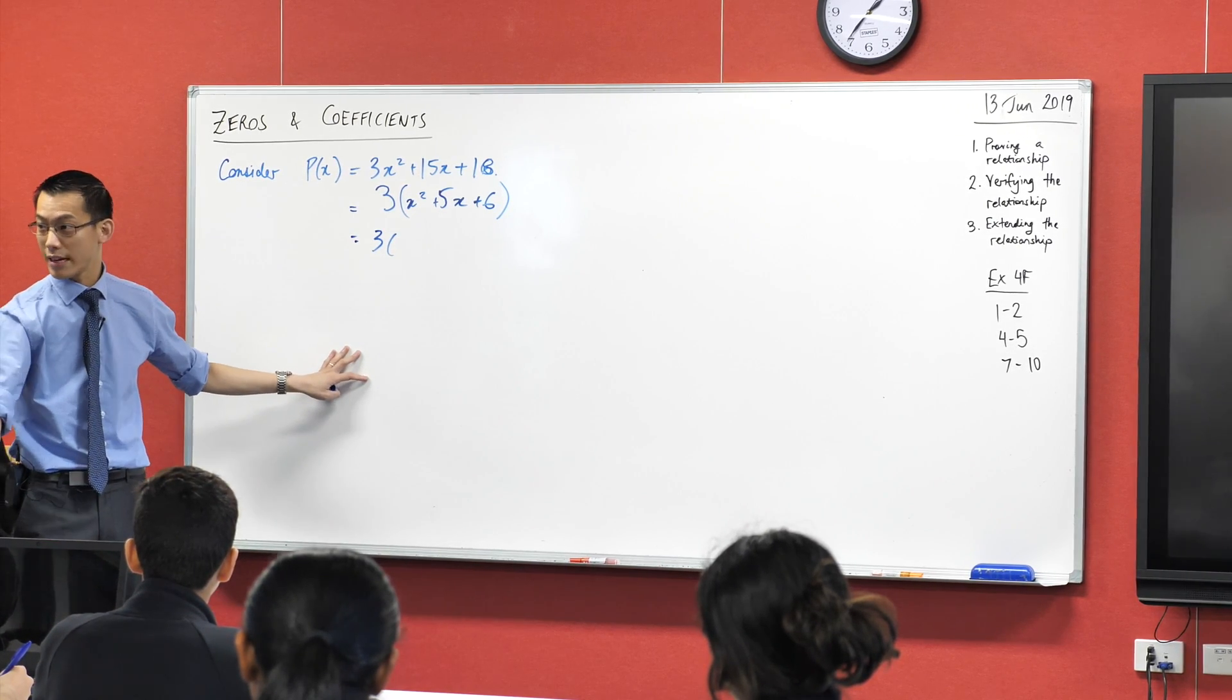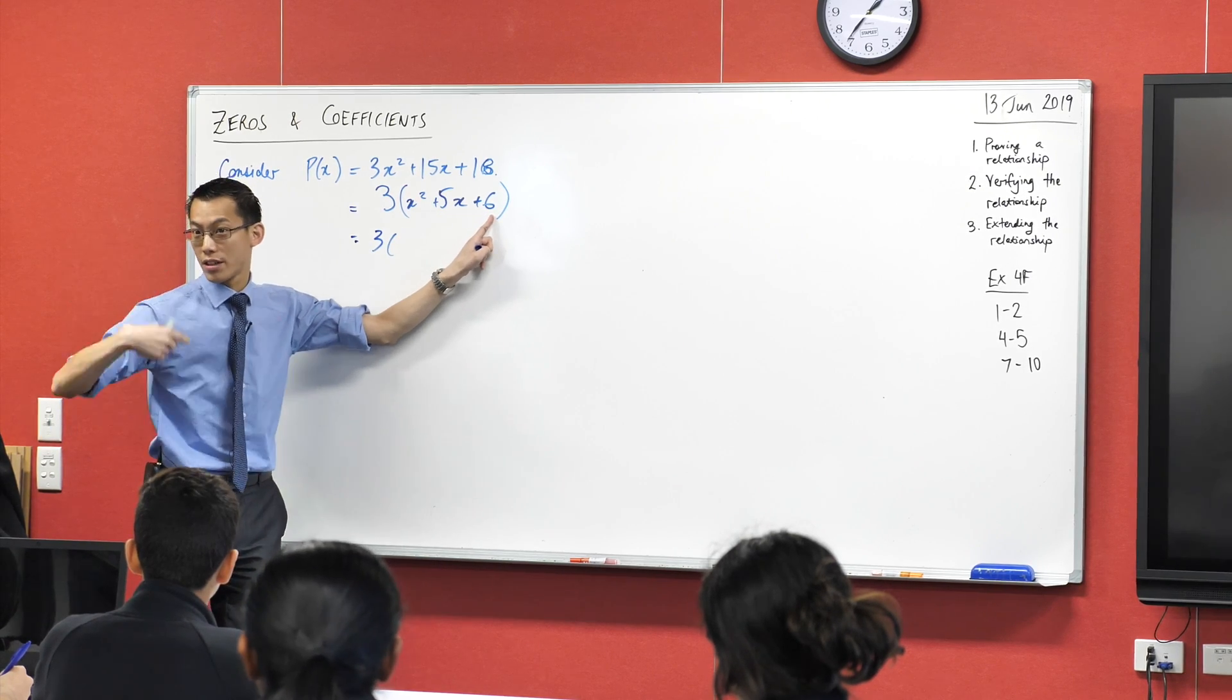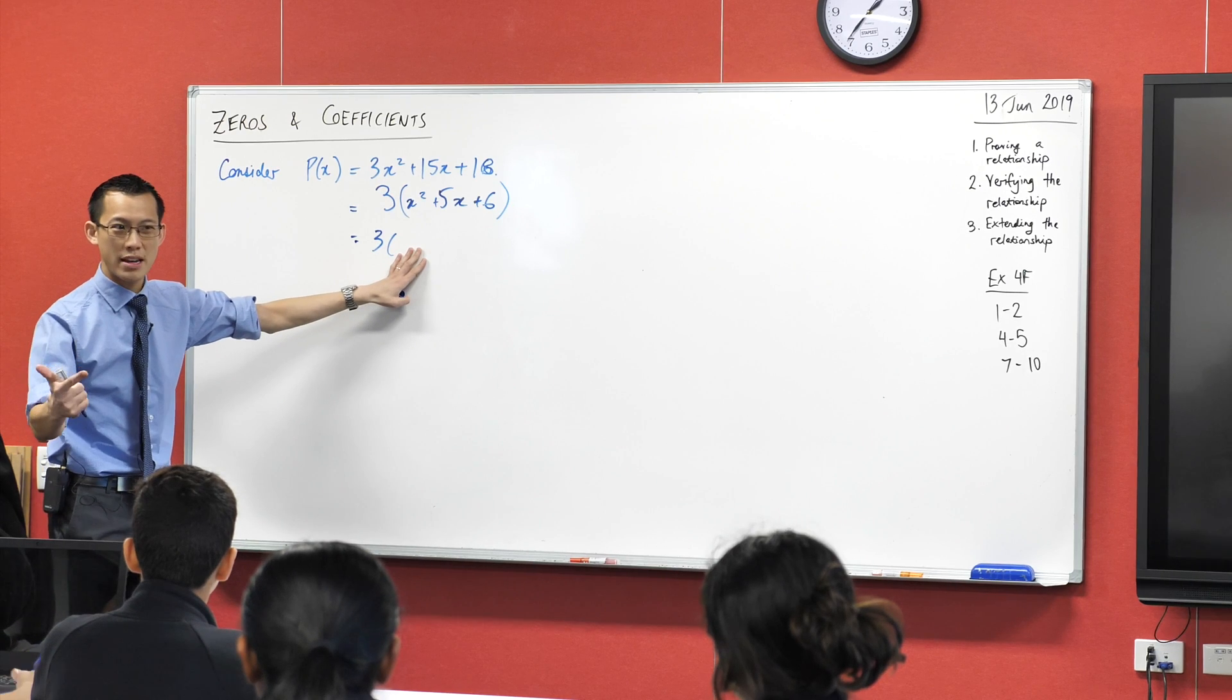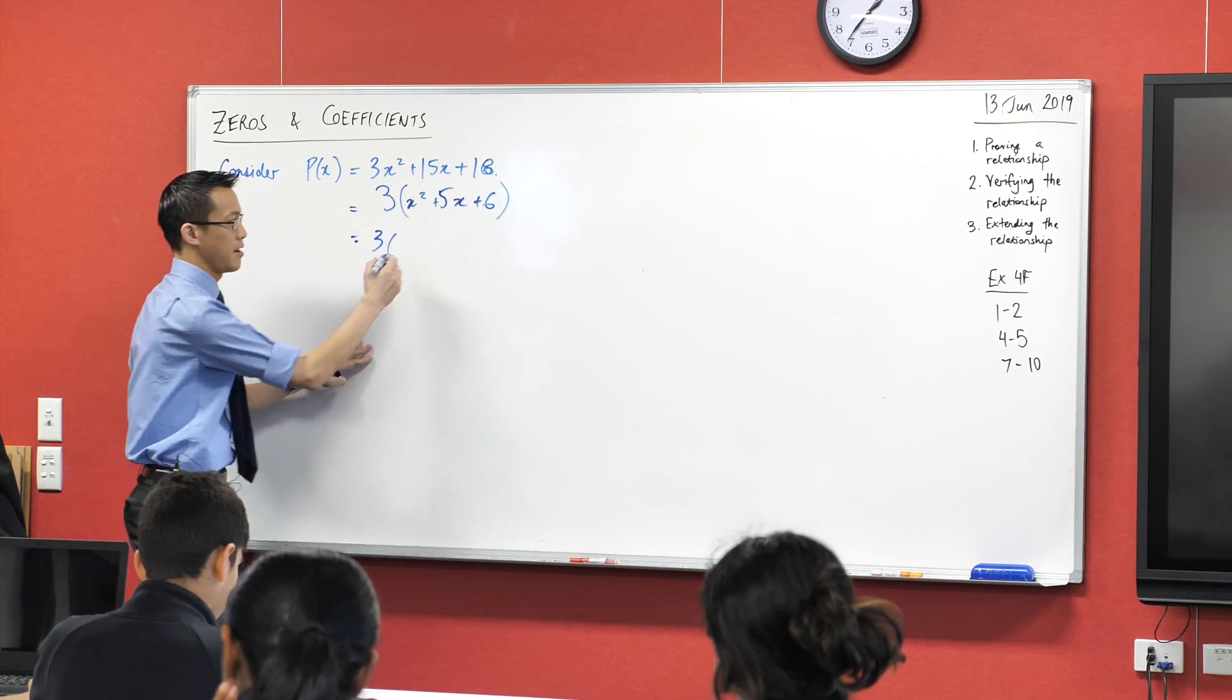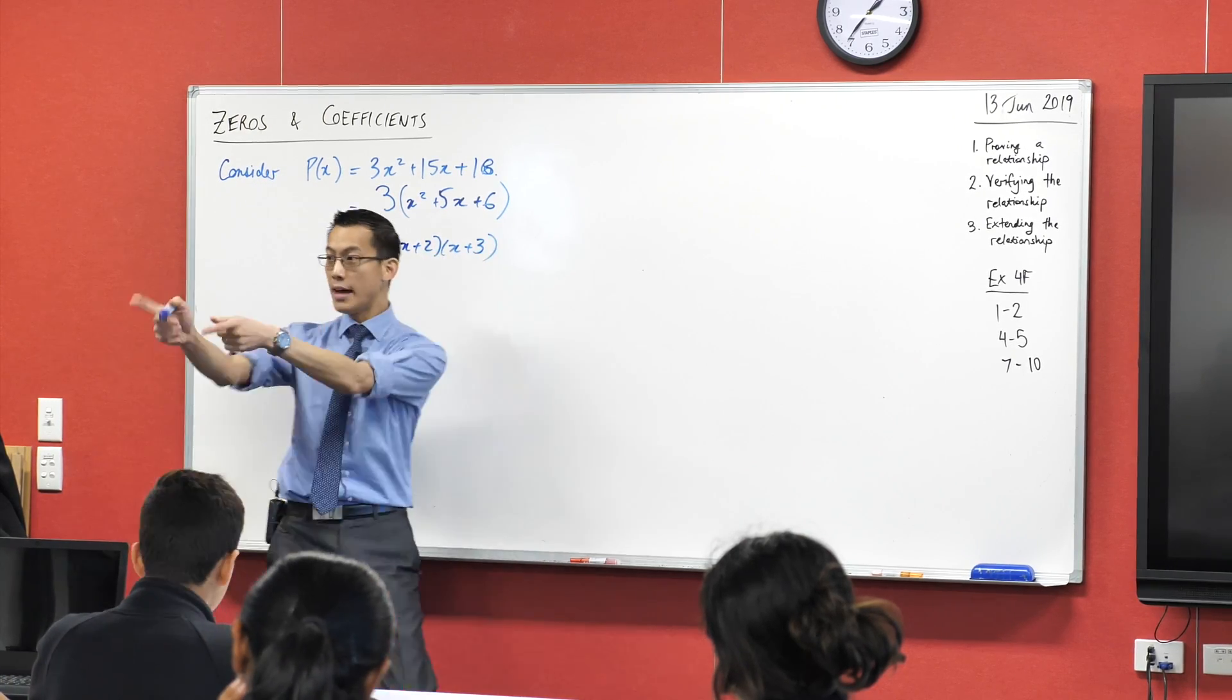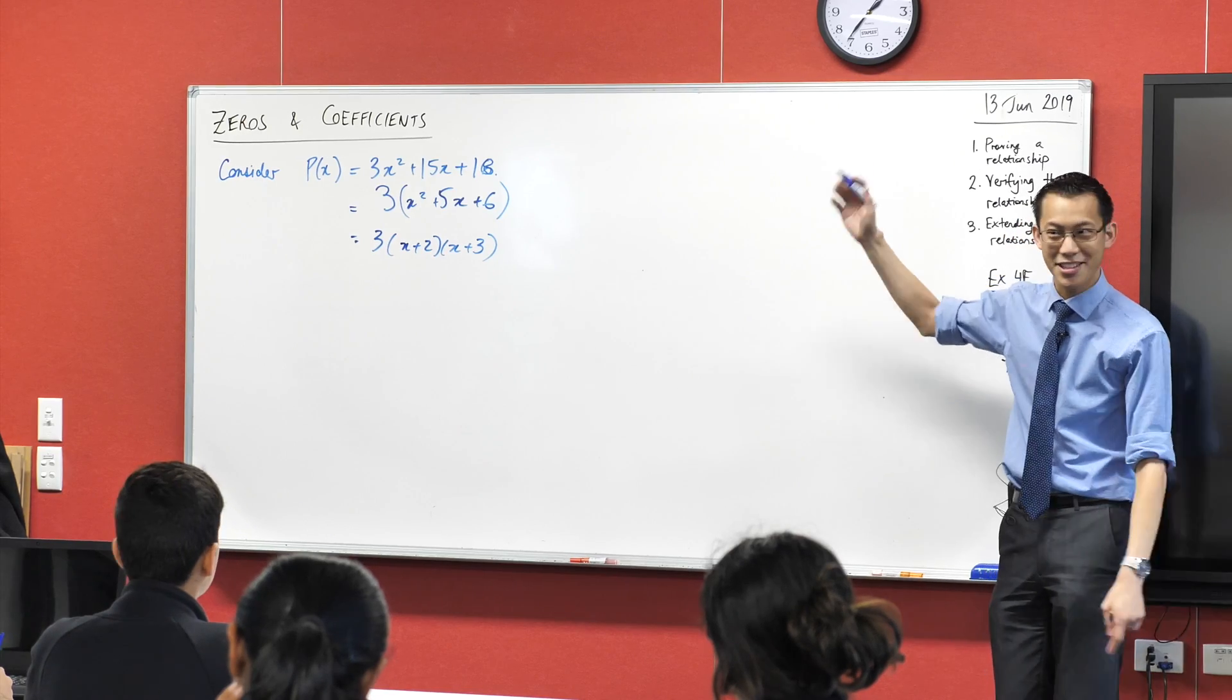But, those are not the factorization, you're actually going to the next step, Serang. When I'm just doing the factorization, I'm not minus 2 and minus 3, the numbers I want are? Plus 2, plus 3, right? I'm going to write my factorization like so. And the minus 2, minus 3, where they come in are, they are, as the heading suggests to you, they are what we call the zeros of this polynomial.